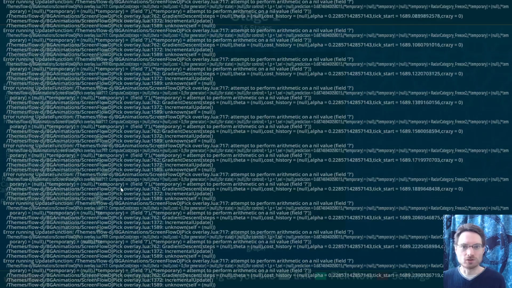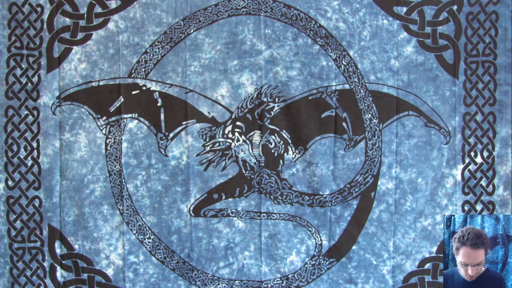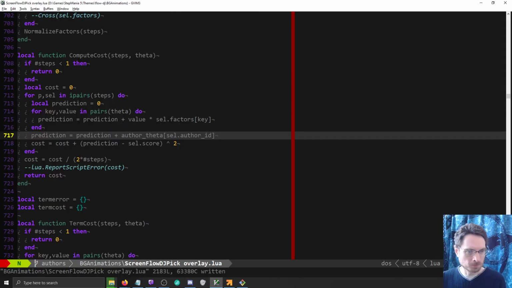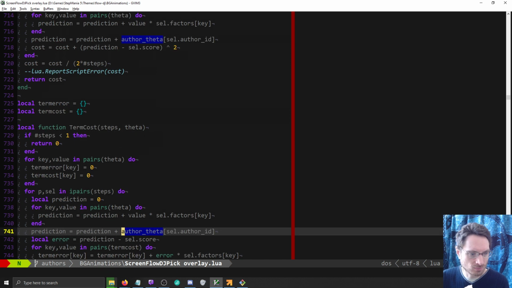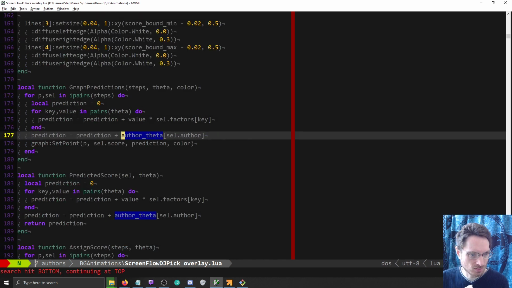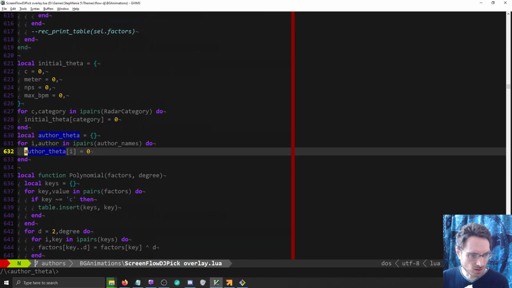And now we're dying in a loop somewhere. Attempt to perform arithmetic on nil field. That shouldn't be possible because we go through, supposedly, and let's assign these all 0.